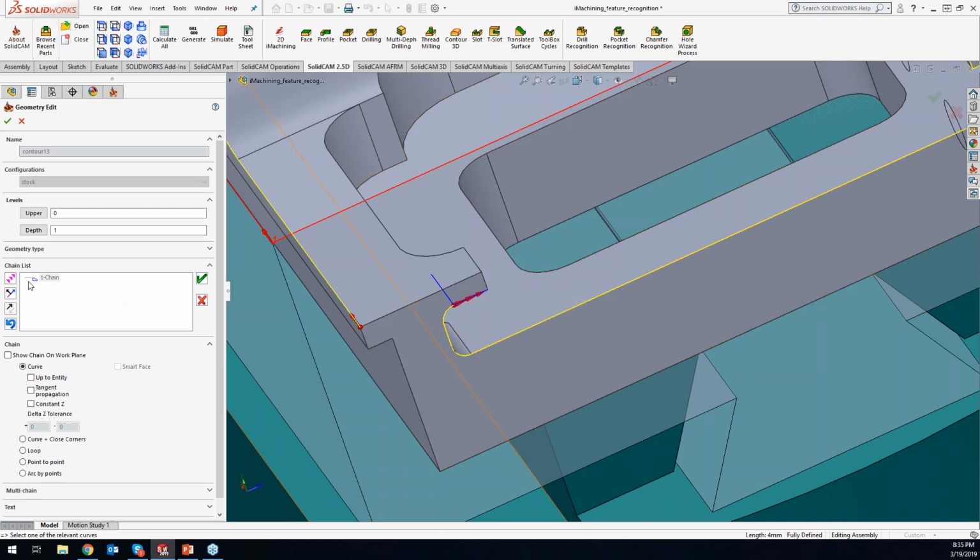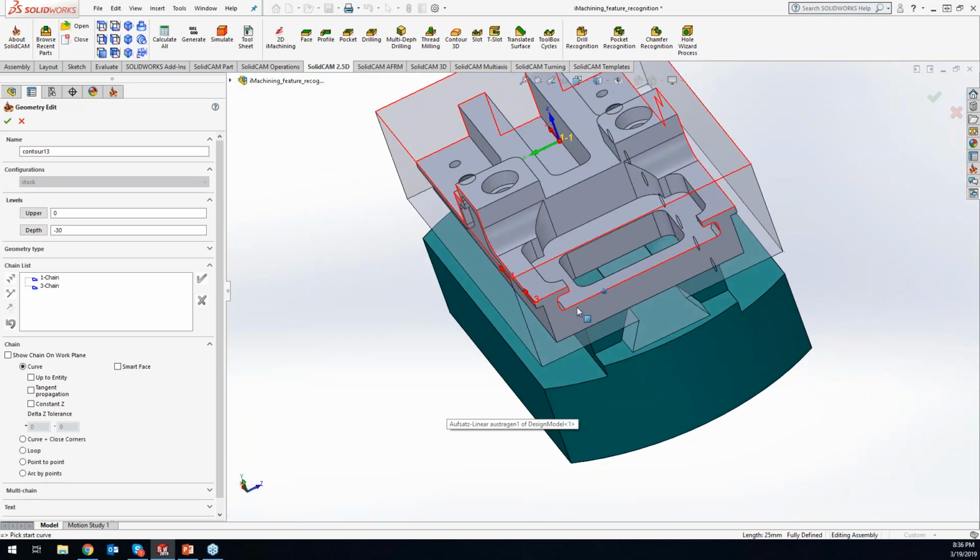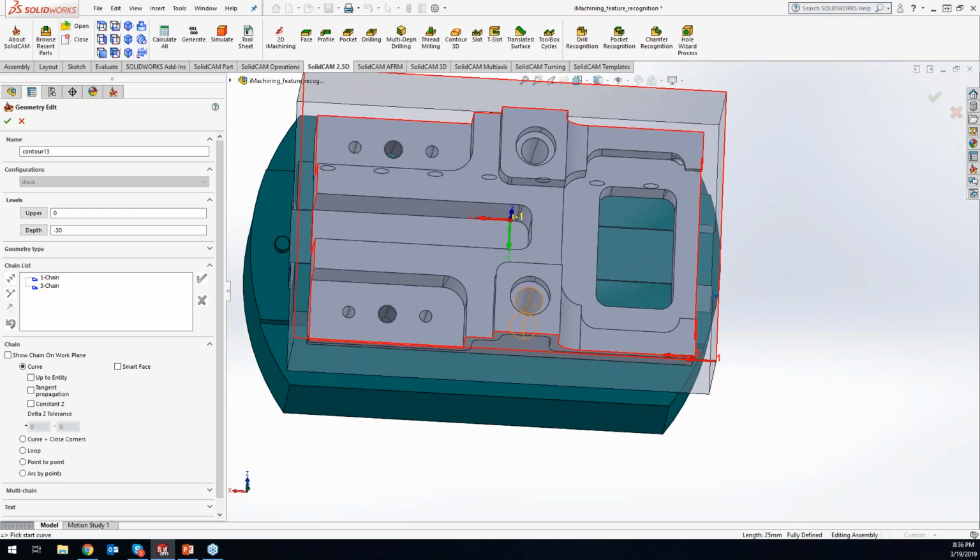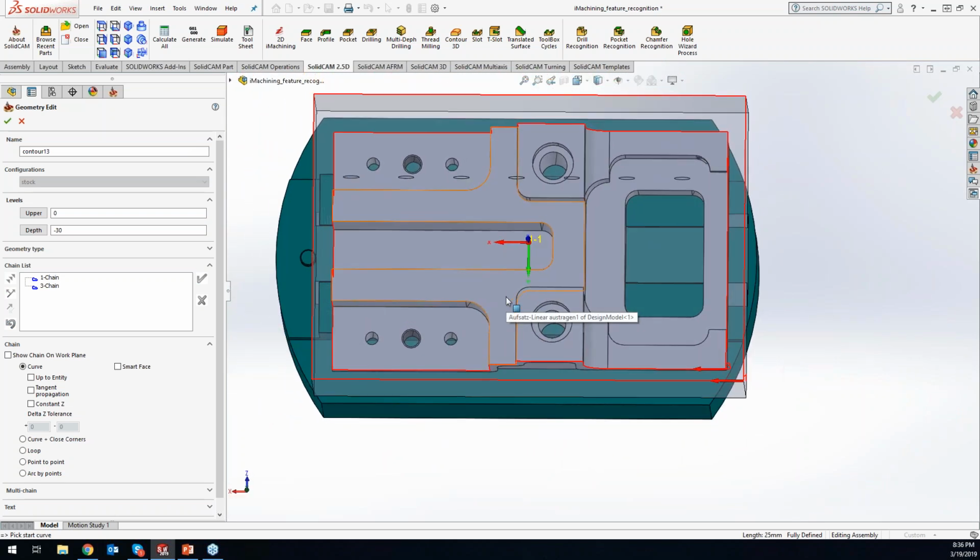But it's good to showcase, because for people that do have files that are utilizing the legacy data and this old chain selection method, anything that was done in a prior version of SolidCAM is going to be compatible with SolidCAM 2019.